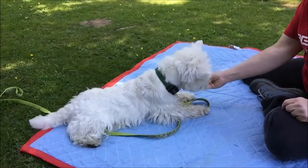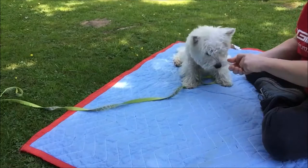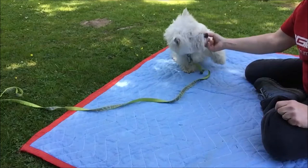We may need to move the camera around. Let me see if I can turn him this way. Yes, good boy. Good boy. Yes, super. Yes, excellent. He's raising it, but he didn't smack my hand. Turn around. There you go.